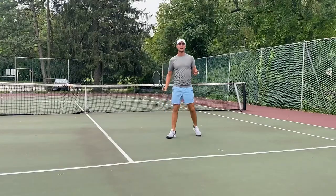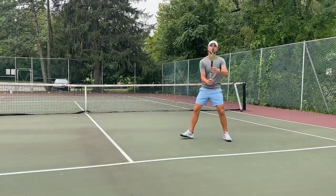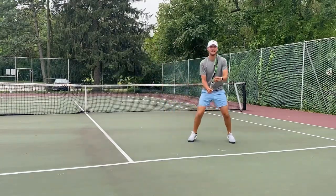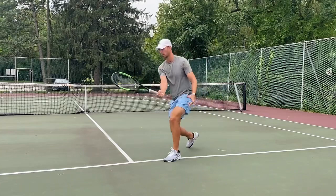So next time you're on court hitting a forehand volley, I want you to think that you're leaning on your right foot and pushing forward to your left. Once again, when I hit a volley, I'm leaning on my right foot, pushing forward to my left.